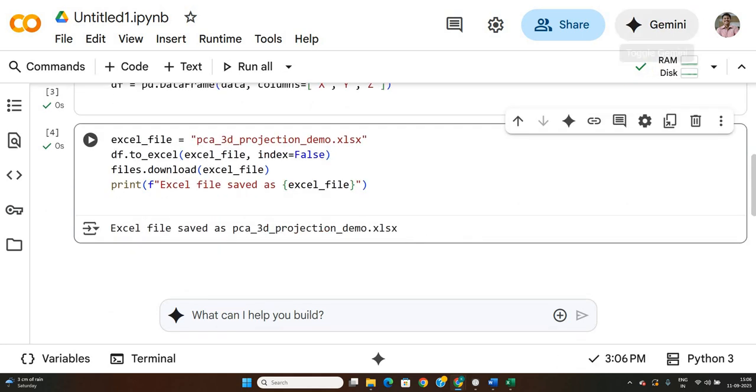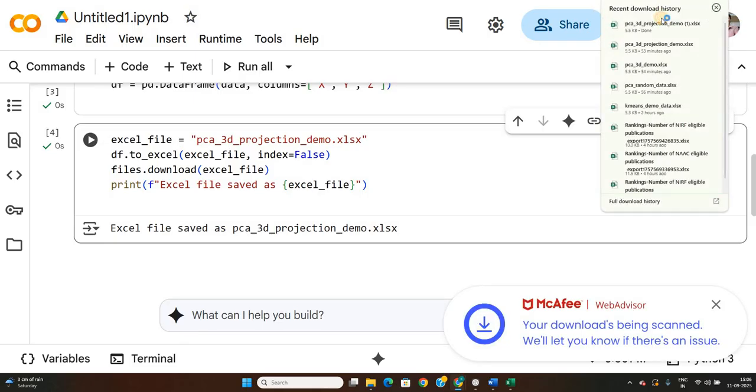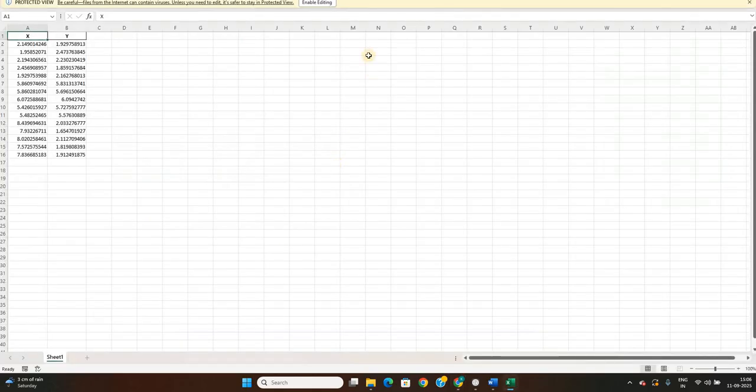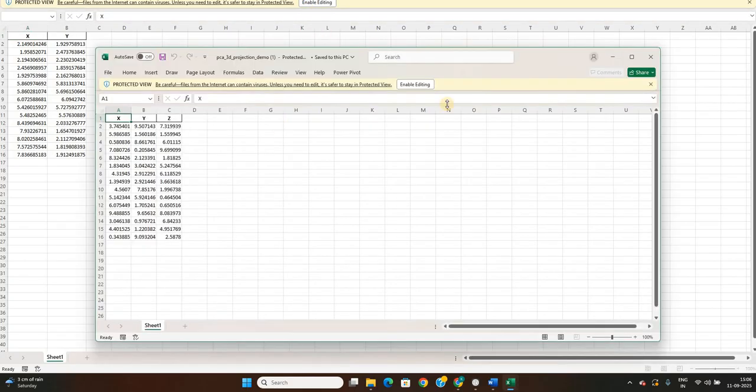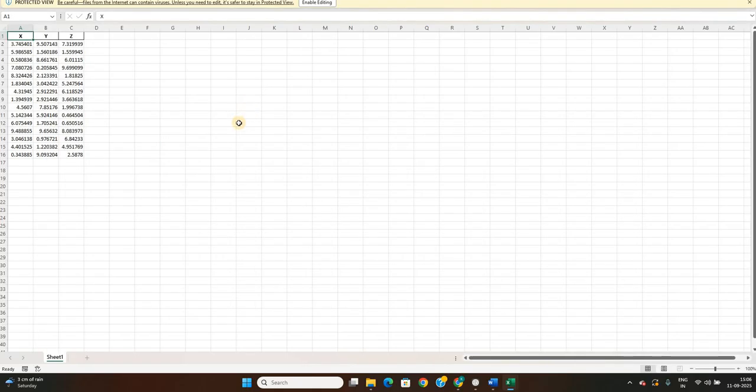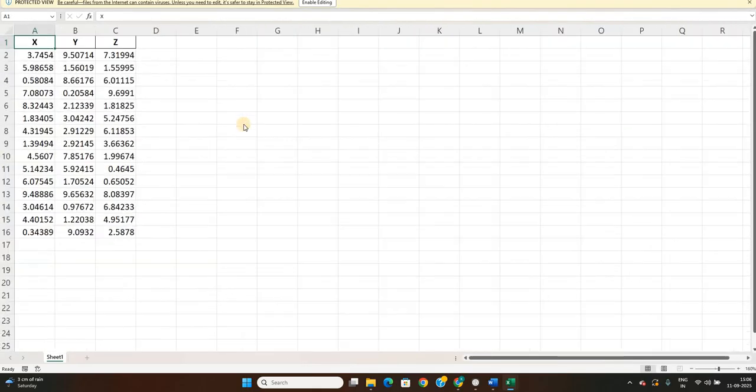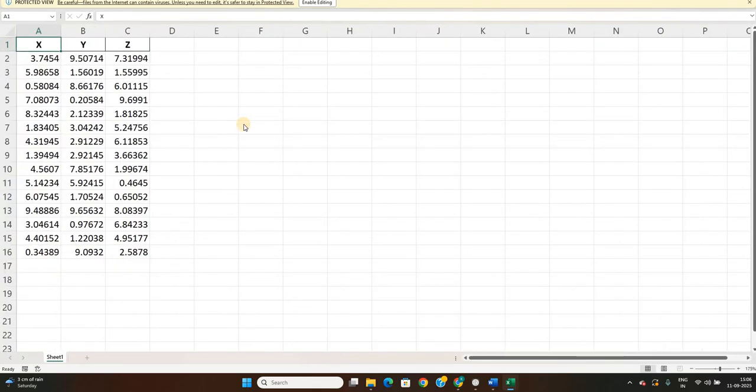Right. So I'll show you that data set. Whatever is the data set that is generated, it looks like this. This is my data. X, Y, Z is my data.